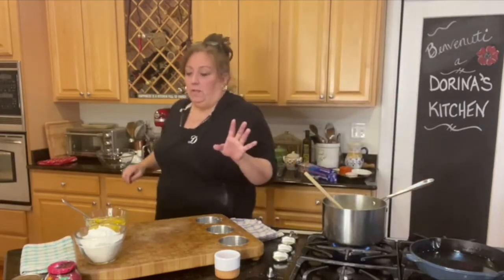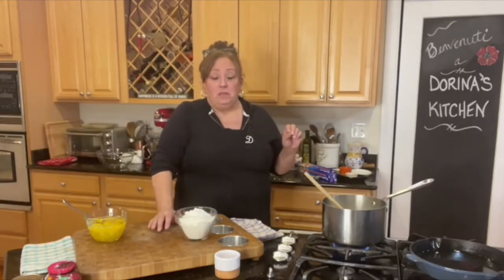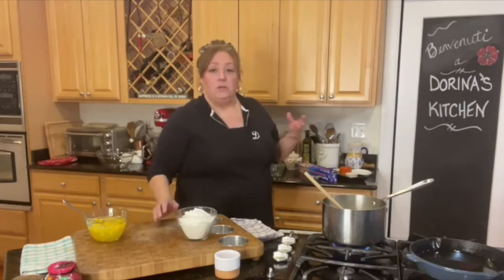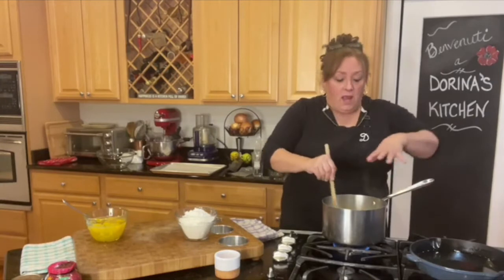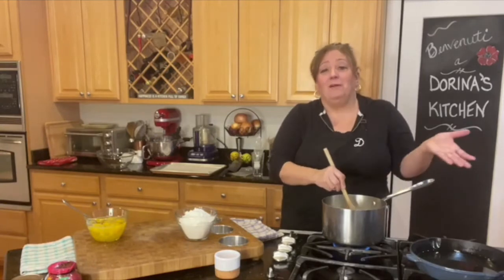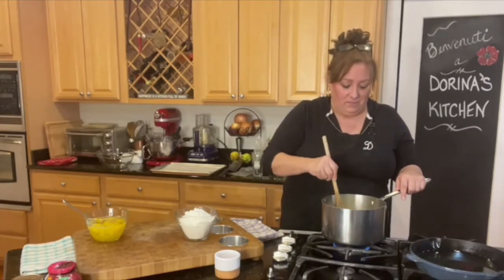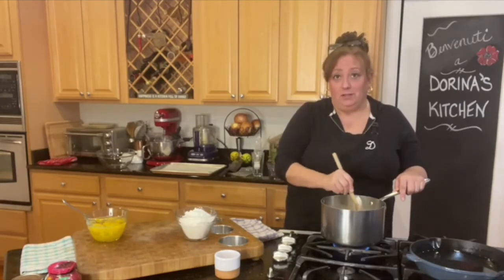Now, what comes next is the flour. It would be 150, or this time 300 grams of flour. And what you do is you put it in all at once, and you cook this all together until it's a dough. You're going to stir it around. Well, you can't see it. I don't have clear pots, so I'm sorry. But as soon as this is done, I'll show you what it looks like.